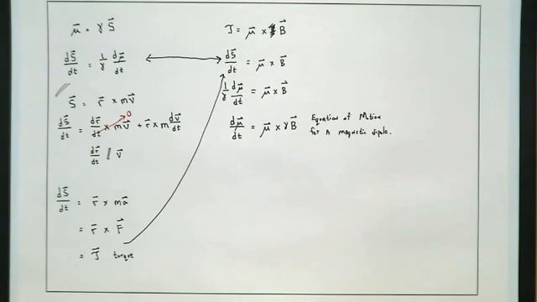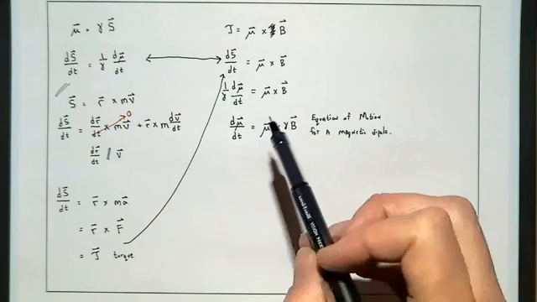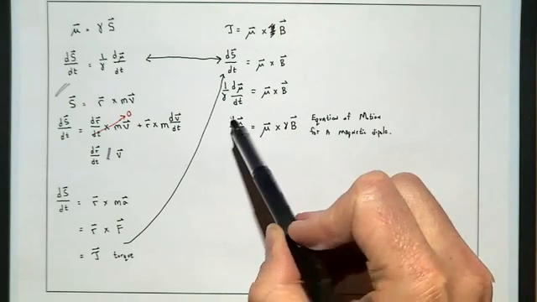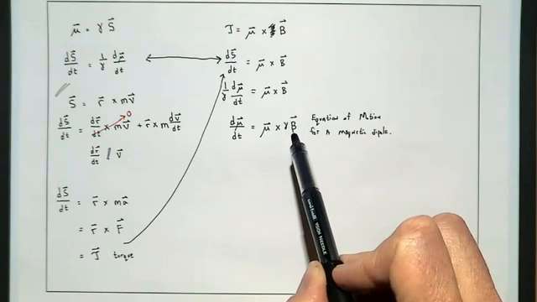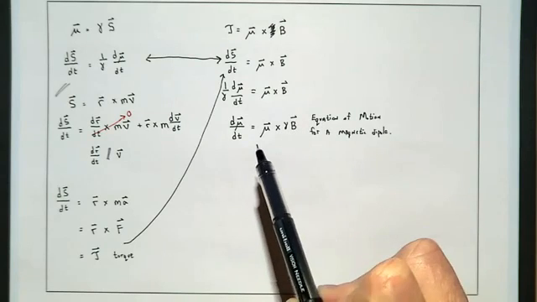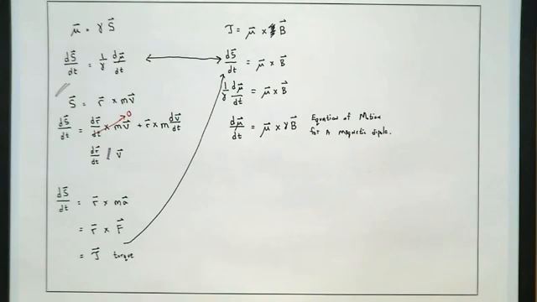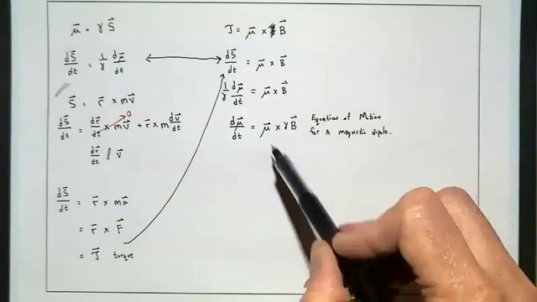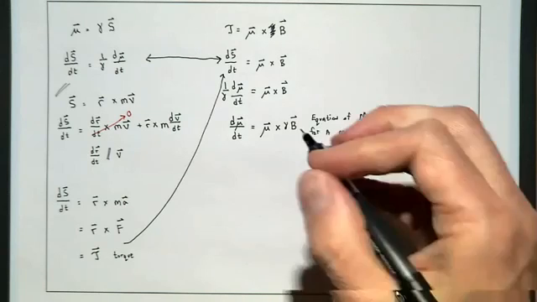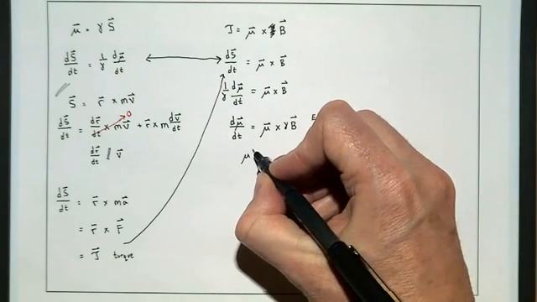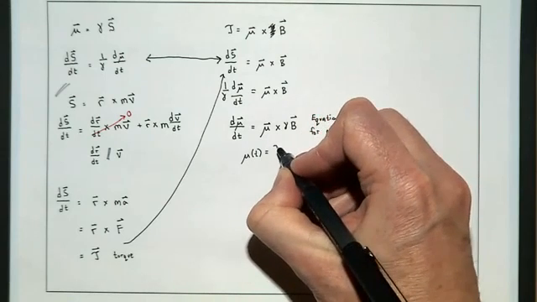Okay, so not too crazy yet. All we've done is took some time derivatives and made some substitutions, but we have an expression now that tells us the time-dependent behavior of our magnetic moment in the presence of a B field. The B field is a vector quantity, so we have to be able to write down what that B field vector actually is. We have to know something about gamma, and then we can start doing things like solving for mu of t. So our ultimate goal would be to say, well, what is mu of t?